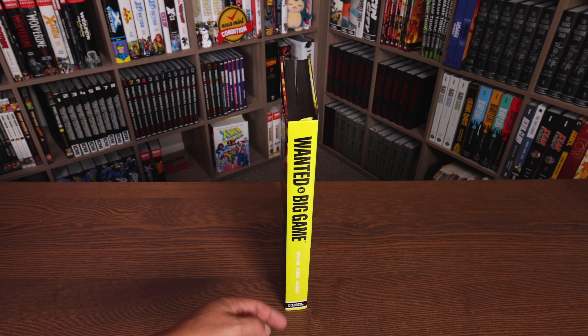We're going to open this book up and I'm going to talk about these two different stories, because it is two different eras. I'll let you know if I'm going to get into any kind of big spoilers — usually I try to stay away from those and just give you the pitch, but sometimes you can't help it, especially when there's such a big leap in years between Wanted and Big Game.